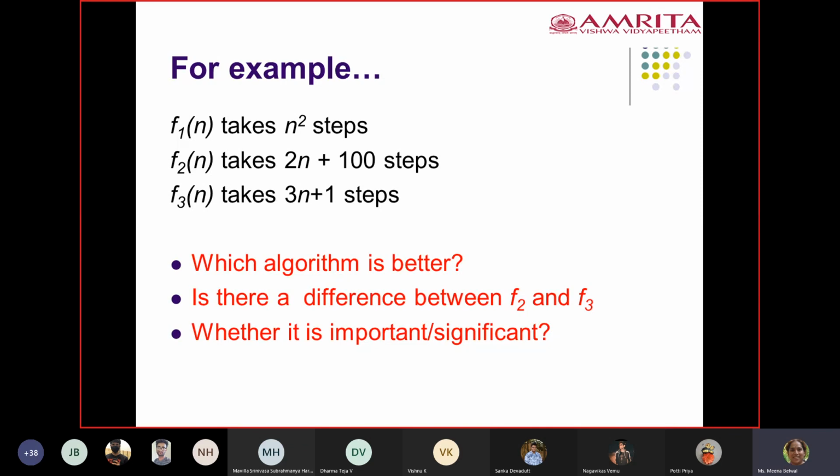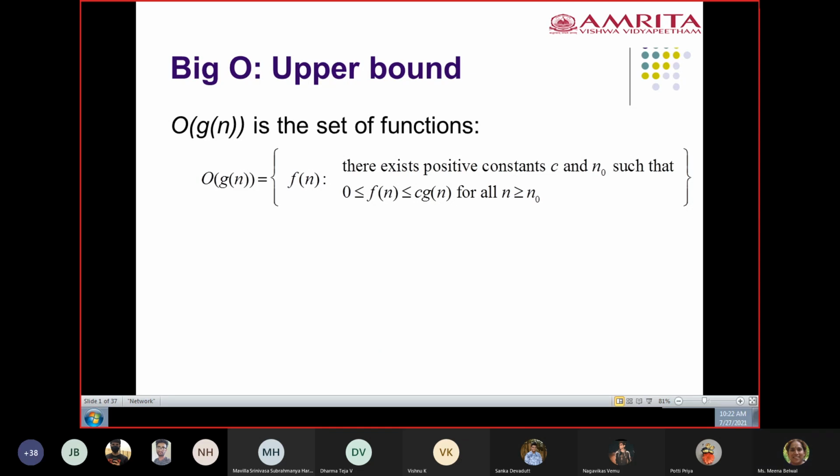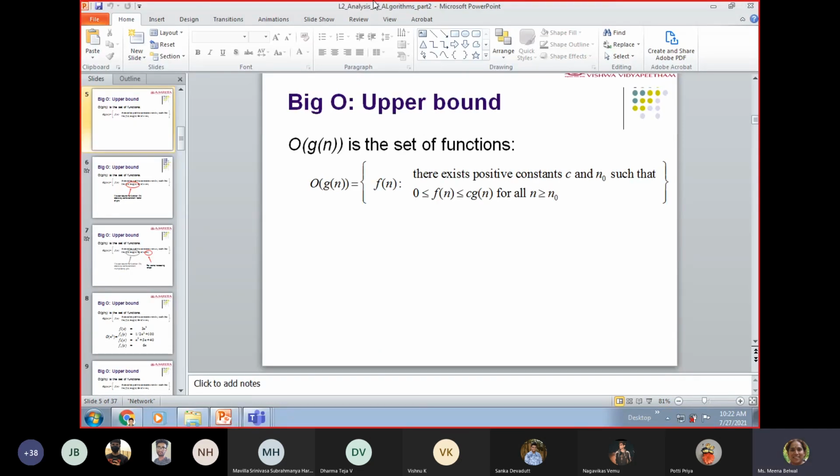So, students, I think we will continue with this in tomorrow's class. We will be discussing big O, and from big O we will see some of the proof techniques, and finally we will conclude tomorrow with big O. We will also talk about big omega notation tomorrow. Okay, so that's it, students. We'll wind up for today.